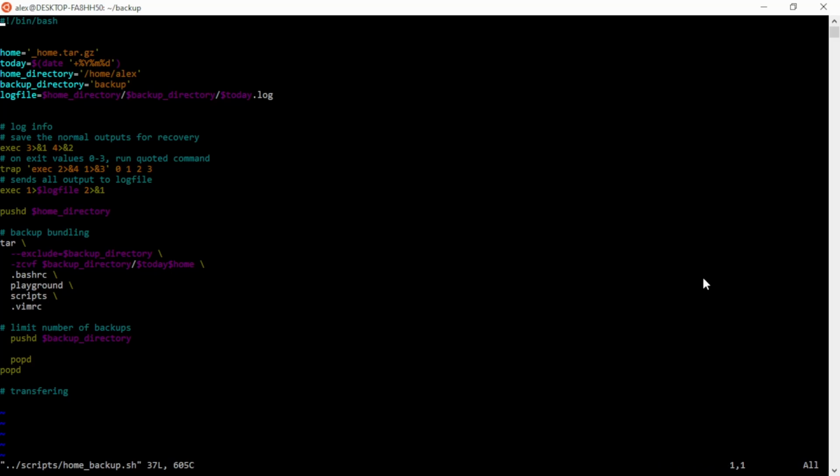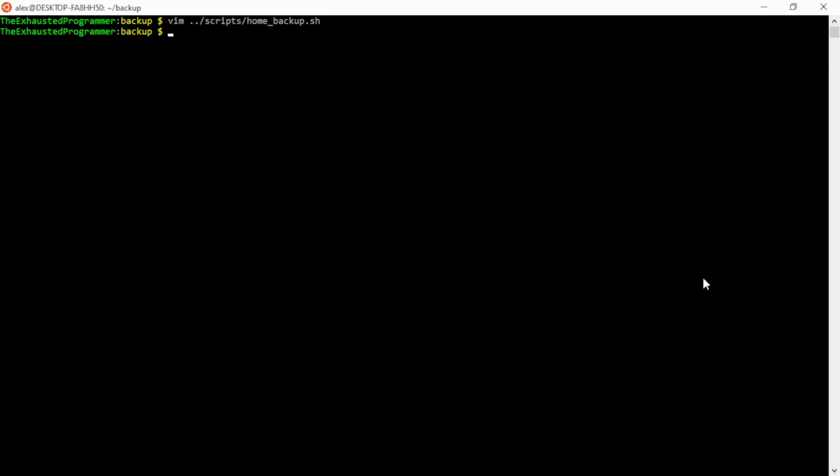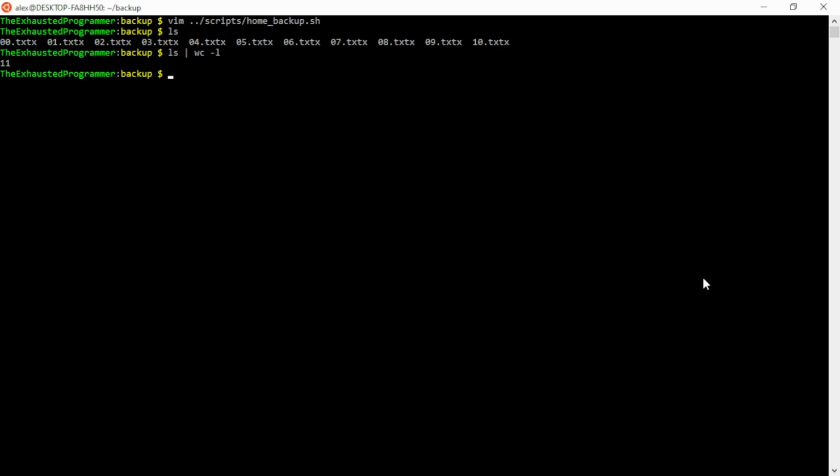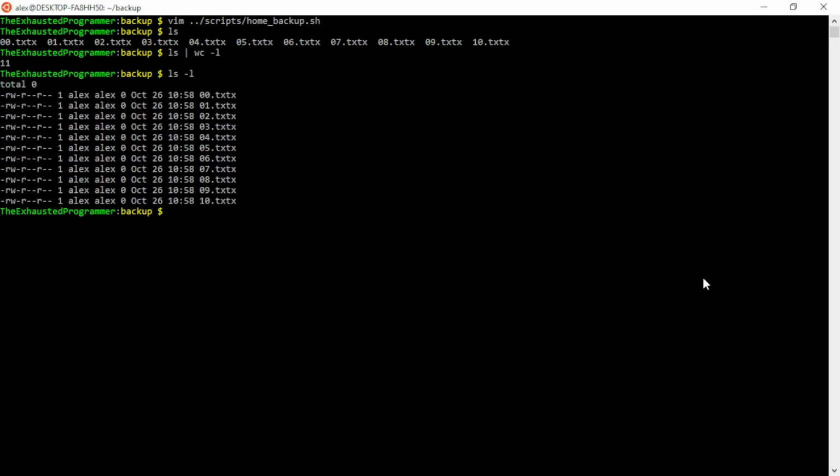But for us, we're going to get the number of files using wc, but we have to give it the list of files. We can use ls. And then if we pipe that into wc -l, it gives us 11. For some reason, I would assume that these would need to be on new lines like ls -l, but we actually see that that's not the case.